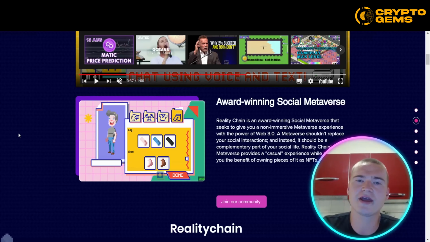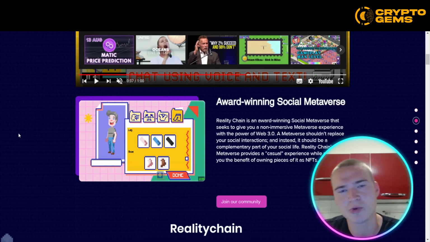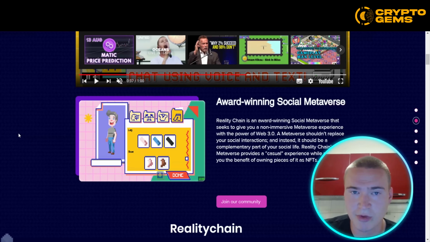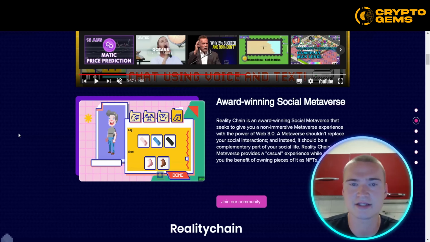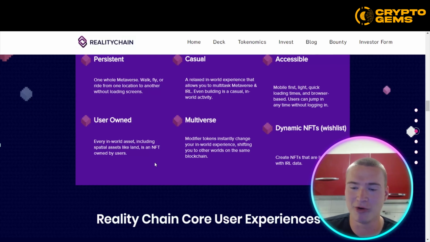And apart from that, I think it's good to add, as I said, the RealityChain should be complementary. And some of the ways they do that, as I said earlier, is that they have a 2D metaverse. So actually, that's a little bit more casual. And they have the 3D, which is a lot more immersive. But apart from that, the 2D engine, for example, is also accessible via smartphones. And the 3D version is accessible via smartphones and desktop, allowing you again to actually have a casual experience while still experiencing that metaverse.